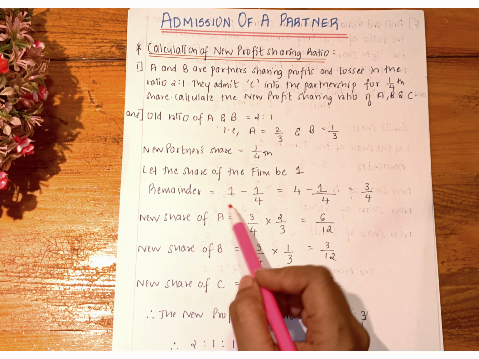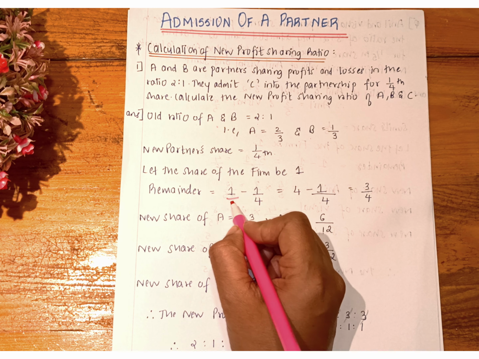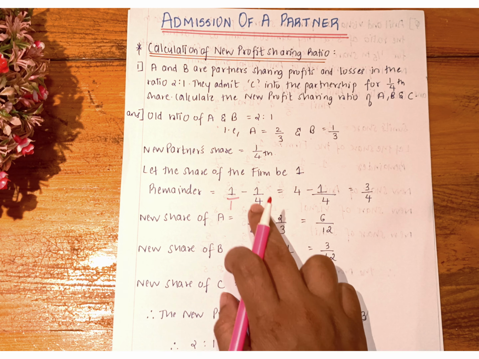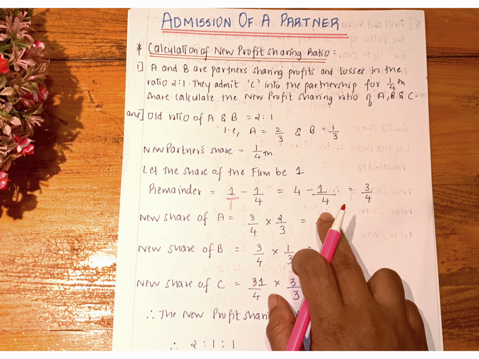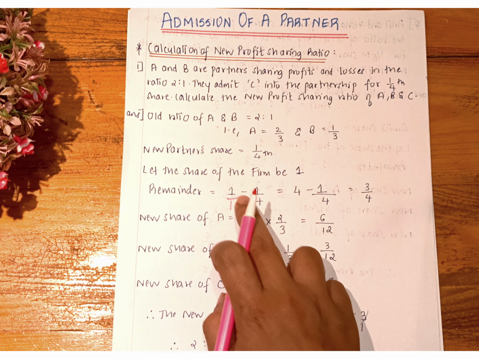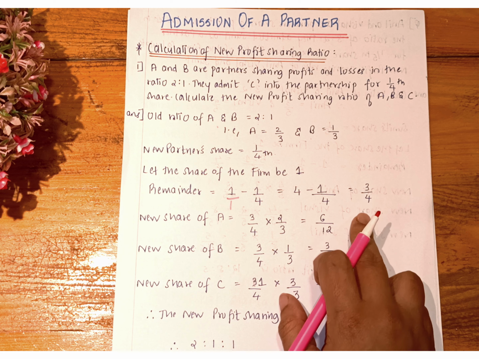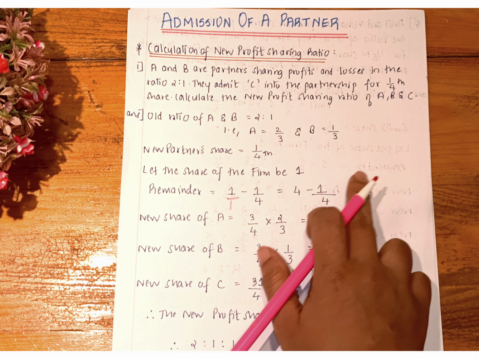So now what you have to do? Here, where there is nothing, we understand it as 1. So 4 ones are 4. This minus 1, divided by 4, will be as it is. Or you can multiply 1 ones are 1, it will still be the same. 4 minus 1 is 3. 3 divided by 4. So this is the remainder.